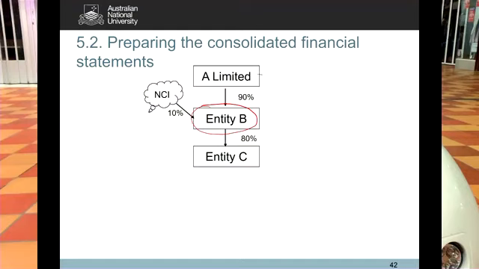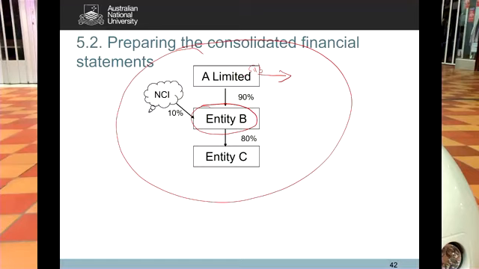All right. Okay. So, yes, what we are talking about is entity B. Okay? Entity A needs to prepare consolidated financial statements, because obviously A is a parent of the whole group. Okay, and A is not anybody's subsidiary, so A would need to prepare consolidated financial statements, except for the situation where A would be exempted from the two-tiered reduced disclosure regime. Otherwise, A needs to prepare. Okay, our focus here is the discussion on B. Okay, we don't care about A.